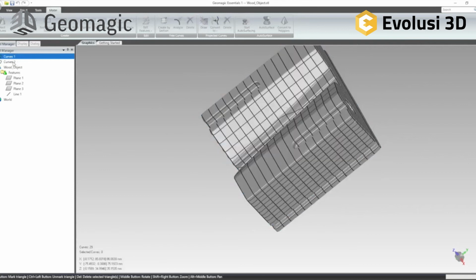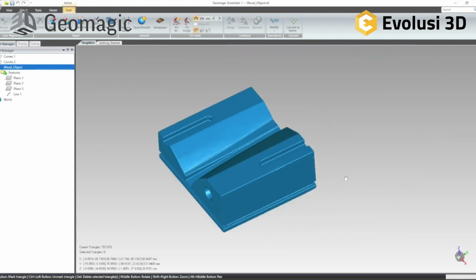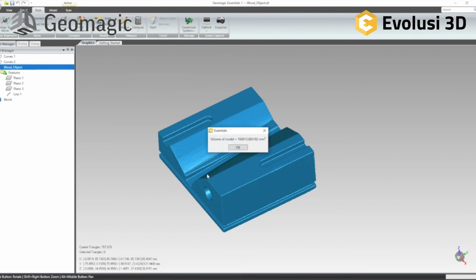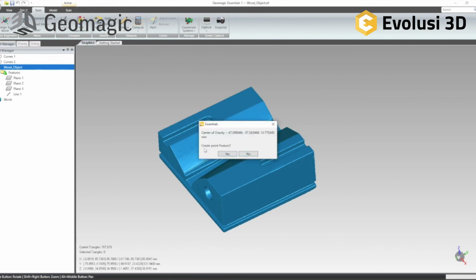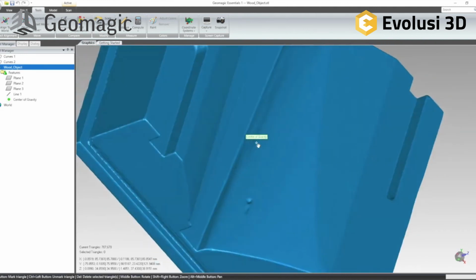So let's hide our curves, and also a nice function which sometimes can be really useful is to compute the whole volume of our scan object, it directly says the volume of it, or also nice if you want to compute the gravity center, and we can also say okay, please create directly a feature, so a point in the gravity center.